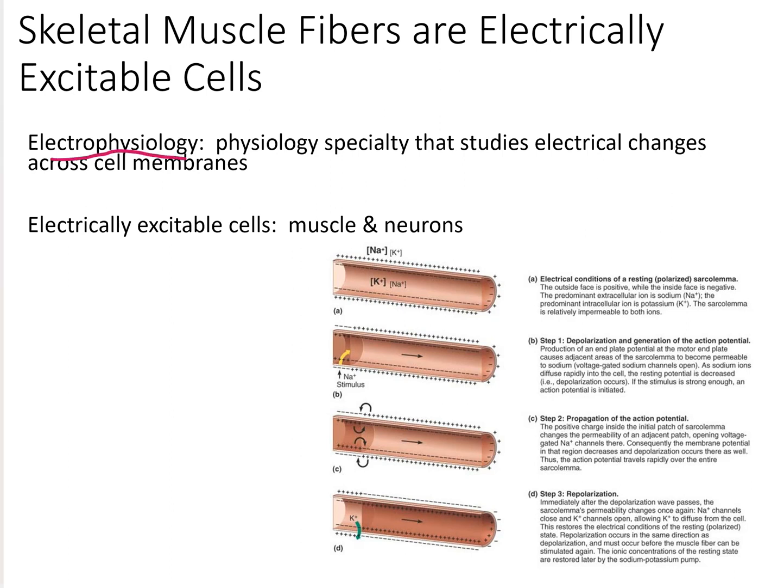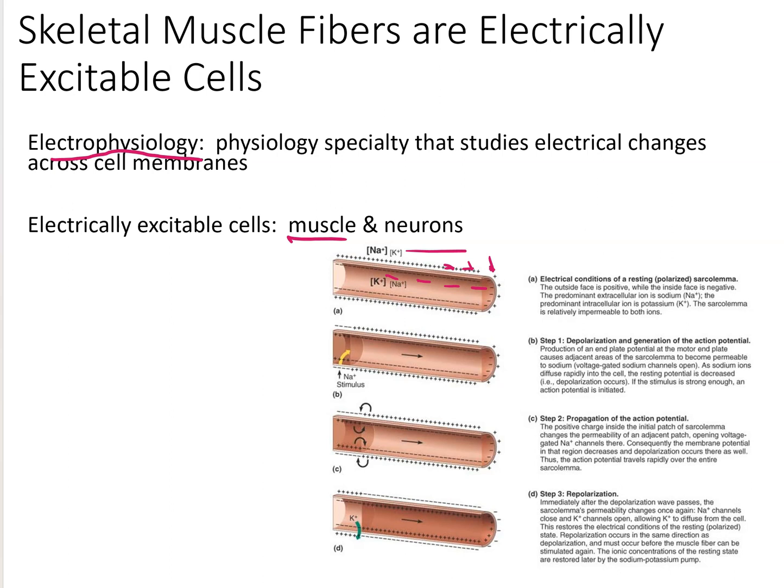So first of all, electrophysiology is the study of electrical charges and electrical changes. We have cell membranes, and muscle and neurons are very excitable. What that means is that there's a charge across the cell membrane, and you'll see in this picture that the inside of this cell is actually negative and the outside of it is positive. So we have a separation of charges. We have an electrical condition.